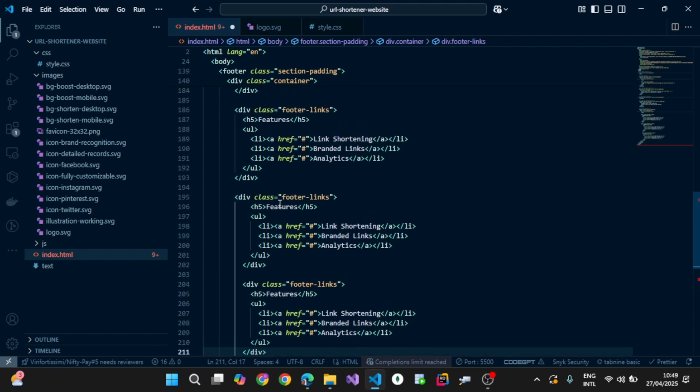For the next one, we're going to call this resources. And inside our resources, we're going to have blog, then developers, then support.